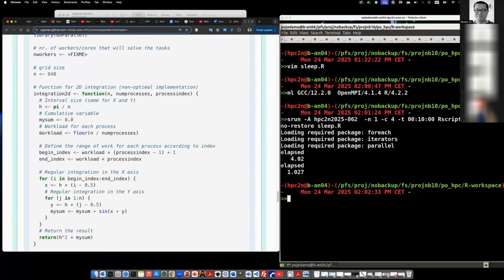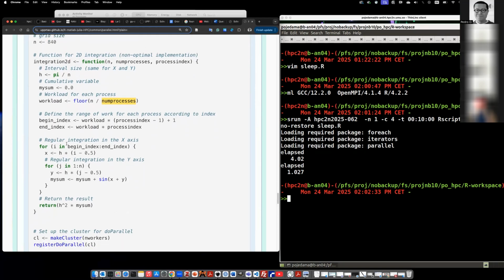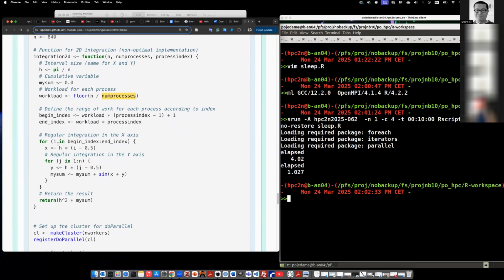And then we create a workload for each thread. And how do we do that? We need the grid size, the total number of bins that we will be using, divided by the number of processes or workers. Then here we create the beginning and the end for each worker, for the range that will be covered by each worker. And then here we start the integration for each worker.